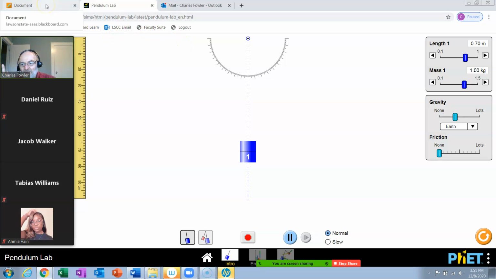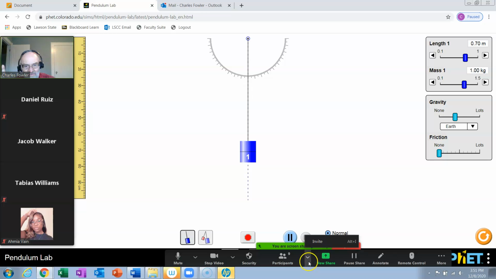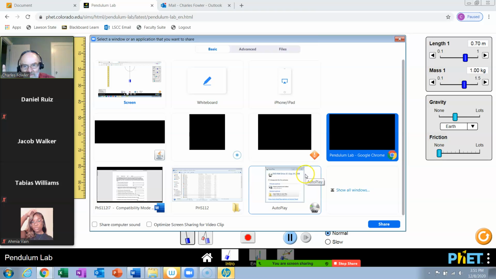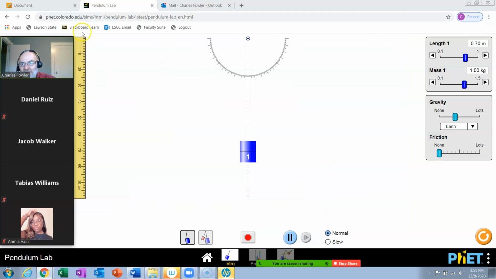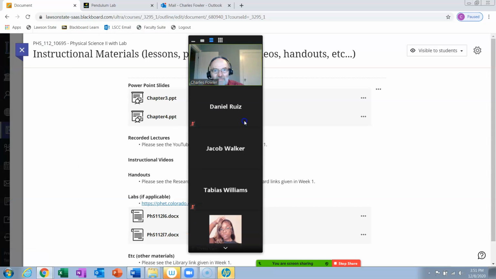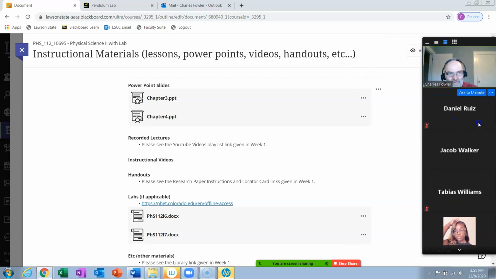Let's go back to Blackboard. Let's see if Blackboard's still out here. Okay. I don't see Blackboard anymore. Why they disappear, we have all this other junk here that I never use, and yet the Blackboard thing has disappeared. So let me close this, go back to Blackboard. Okay. Now I've got to move y'all again. Sorry about this. Y'all are getting dizzy moving all the time.